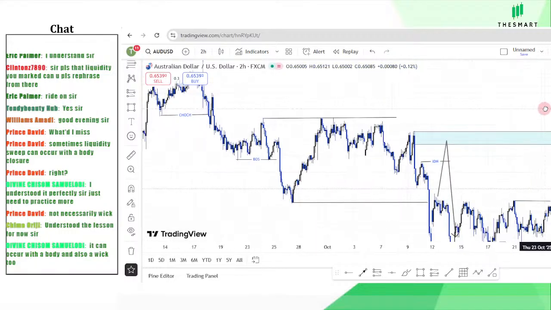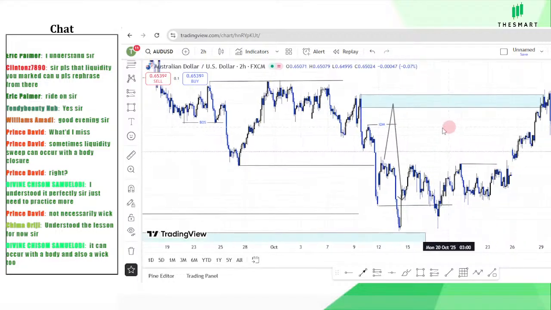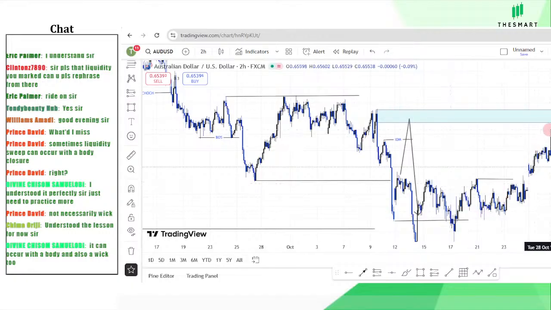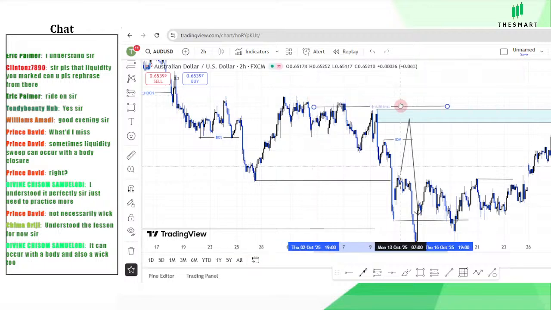Look at this. Supply was valid. Inducement was there. Everything was valid. We're expecting this price to also tap into this demand zone. Valid. We had the push to this supply. Look at this. We have one, two, three, and this other high. And immediately I saw all of this, I stated that if you are taking this particular sell, your stop loss should be above this.